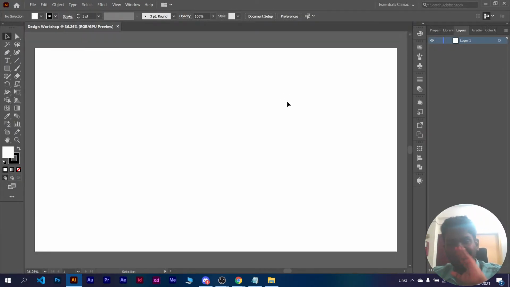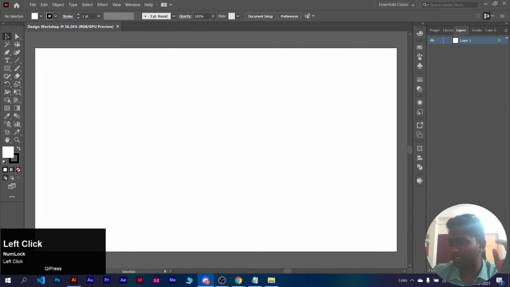Once you press it, it will create the file and get you into the software UI. So this is where you work, this is where you get your design creativity. But don't panic about the UI, because my UI will be different from your UI. So first of all, have you created a file?